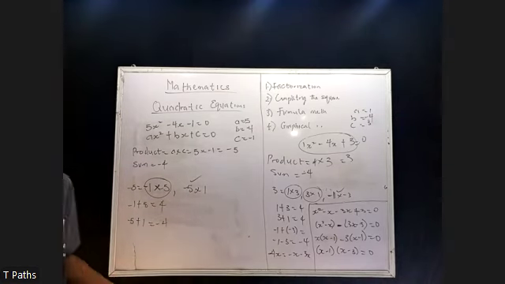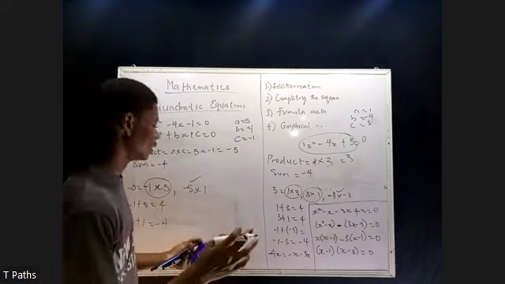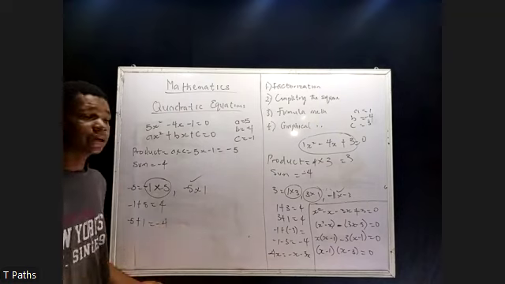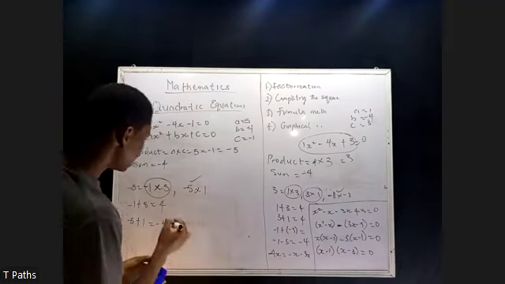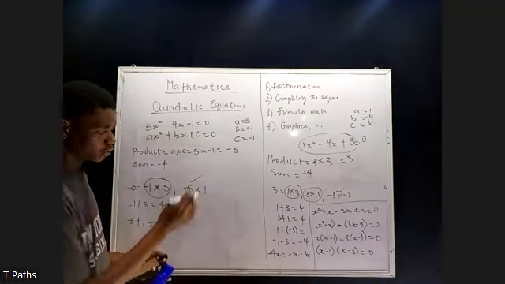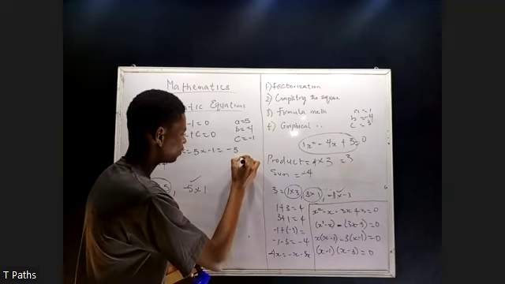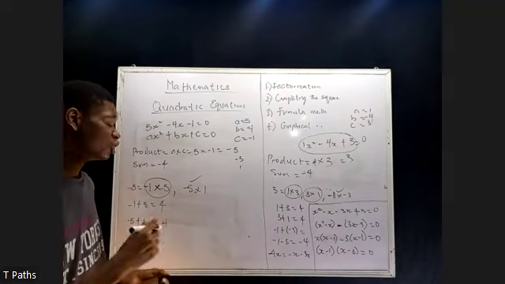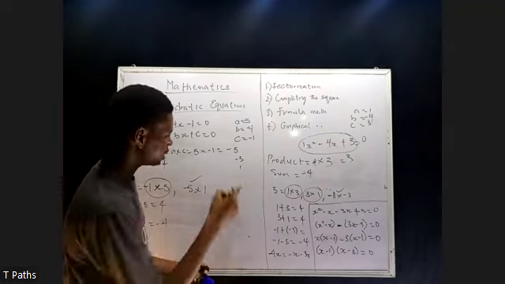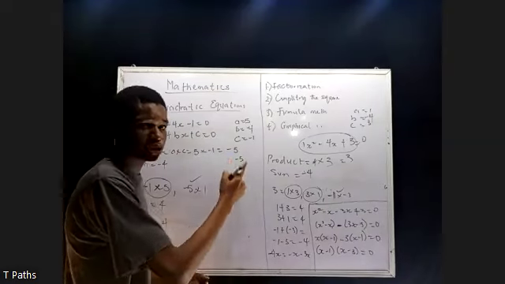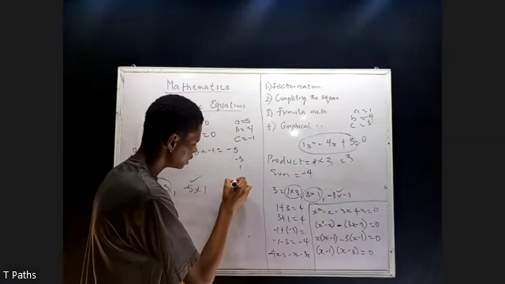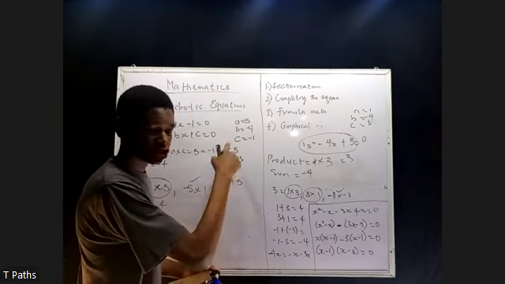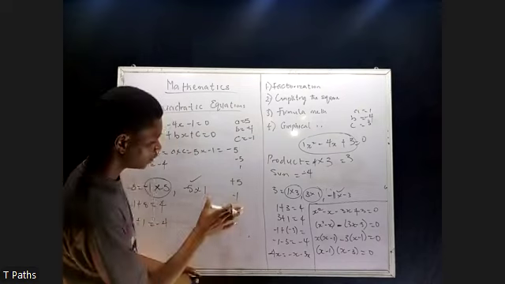So now, let me just use the normal method so that you can know our answers here. So now, like I said, using the past method, I have my two factors as minus 5 and 1, isn't it? So the first factor is minus 5 and the second factor is 1. The first thing I said you should do is you change the signs, which means the minus 5 is going to change to plus 5, change signs, minus 5 is changing to plus 5, and then the plus 1 is changing to minus 1, right? So now I've changed the signs.